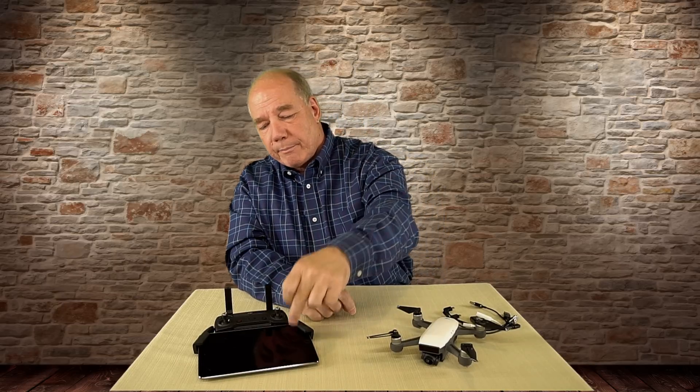There are a couple of things you need to do this. You can't just directly connect a cable between your phone or tablet and the controller — you need what's called a dongle, which is an adapter to allow you to make that connection. I'll show you how to do all that and point you to where you can find the things you need. They're not expensive, and having them with you will greatly improve your flying experience.